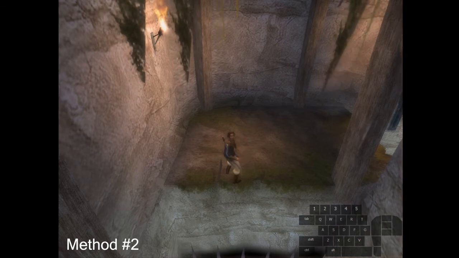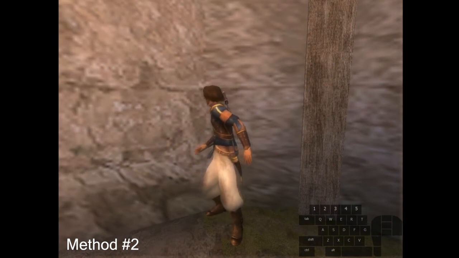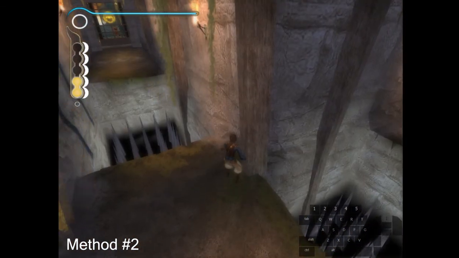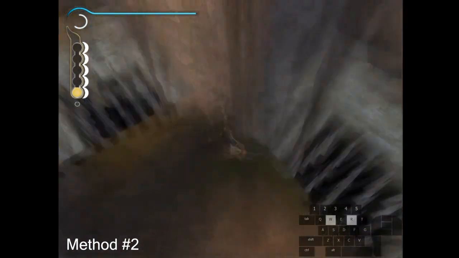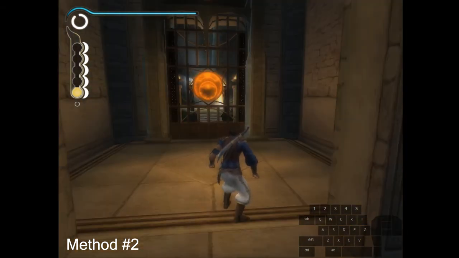So what you want to do is as soon as you get here, you're going to go ahead, wall run right here, and then you're going to do a roll and the dagger step. Everything is going to be fast rewound. That lands you in this area, and you just proceed the same way as with the other method.